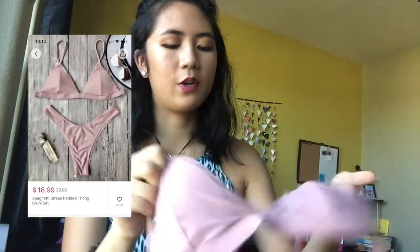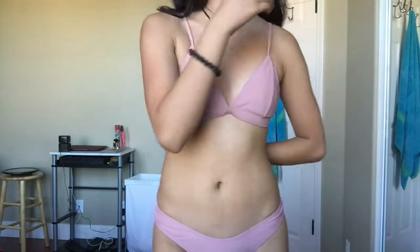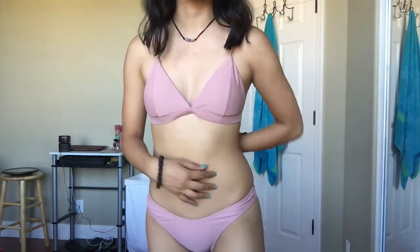I think my sister stole one of my bathing suits! These last two are the same style — a spaghetti strap bikini set. This one has nice material, similar to the first one, but without the white padding inside. It has a clamp in the back. Unfortunately the bottoms are quite thin and the inside has that cheap white material, so this is one of the more showy suits. It sits high on the hips, which some people like as it makes you look taller. The material down here is quite thin, so watch out for that.